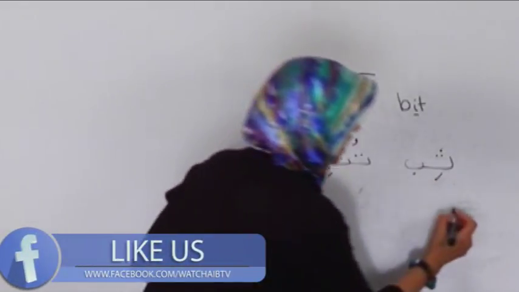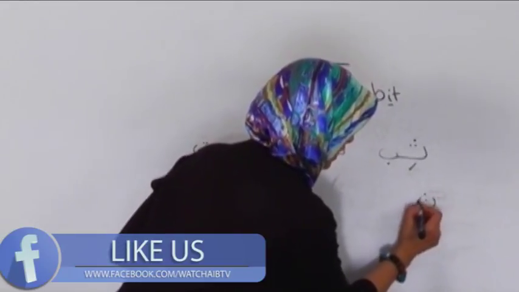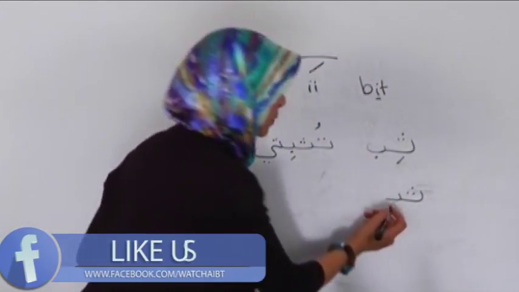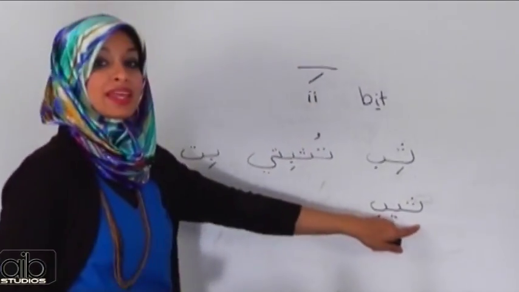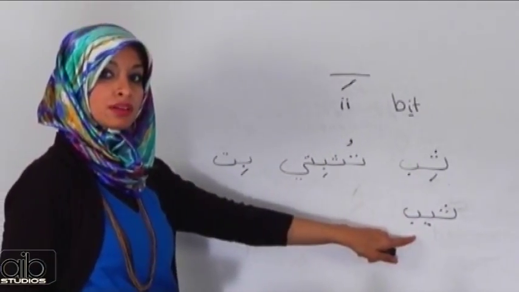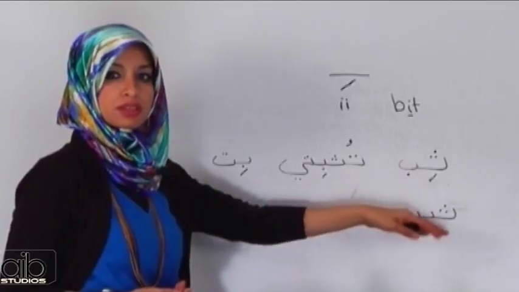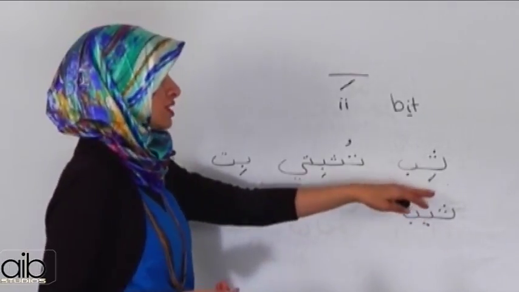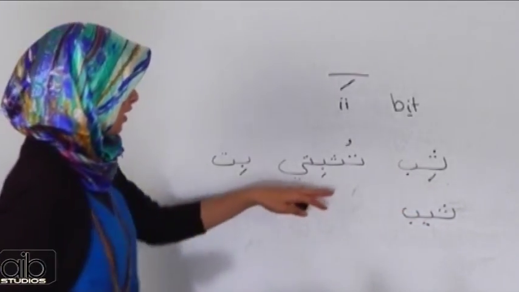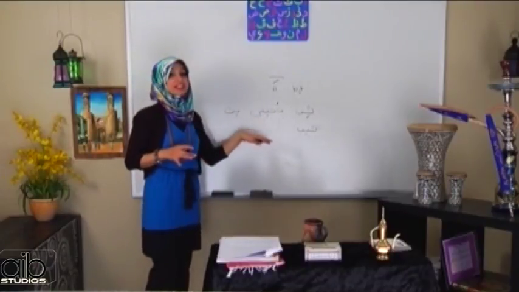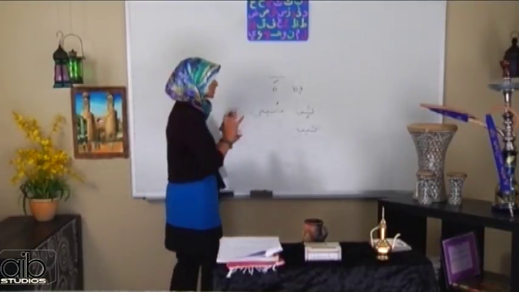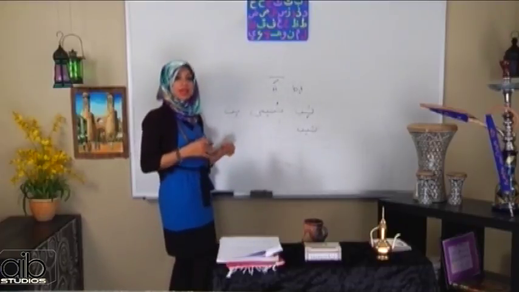Okay? Now if I had a ya, which is the corresponding long vowel, tha ya ba, it would be thebe. Okay, so very, very different here. This is very long. Thebe versus thib. All right? This next word is much longer, but every letter here, again, we have covered, so you should be able to recognize it, if not right away, with time.